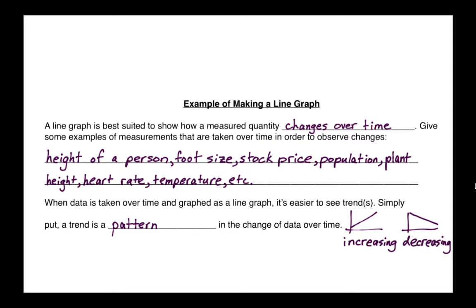On the other hand, if you have a measured quantity which starts out large and gets to be smaller, then we call this decreasing. So the third possibility is that you've got some kind of measured quantity, and regardless of how big it is initially, it stays the same, so we call that constant.